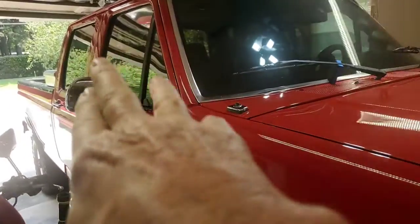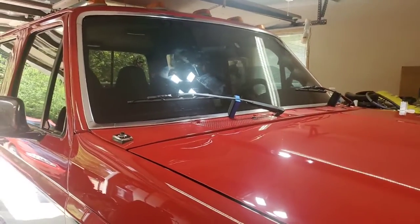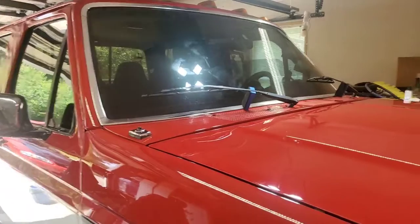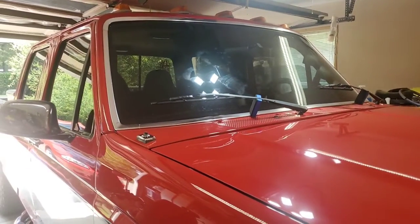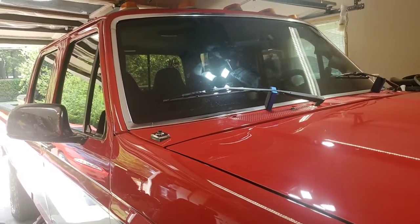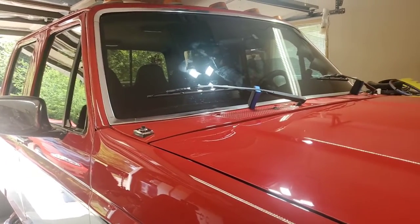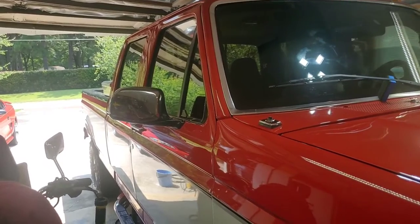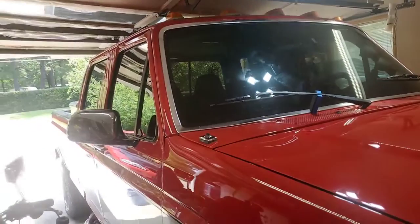The rest of the glass only needs one coat. But since this is a bonus, I'm going to do the windshield. I may do the rest of the glass depending on time constraints, simply because once you crack this product open and use it, it's not going to last in storage very long. Even if you wrap it in plastic and stick it in the refrigerator, it'll probably last two or three weeks, maybe.